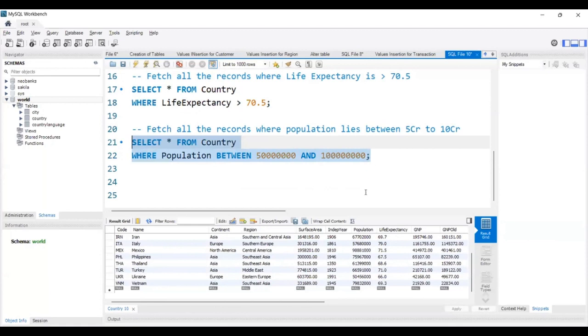So between two values, 5 and 10 are included. Is it clear? All of you?